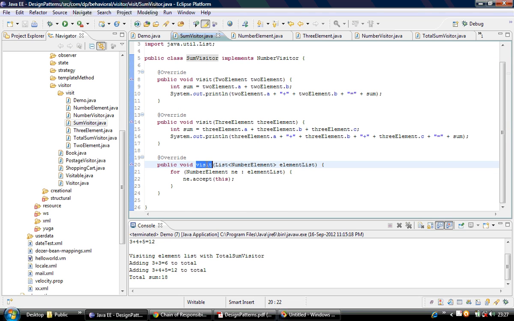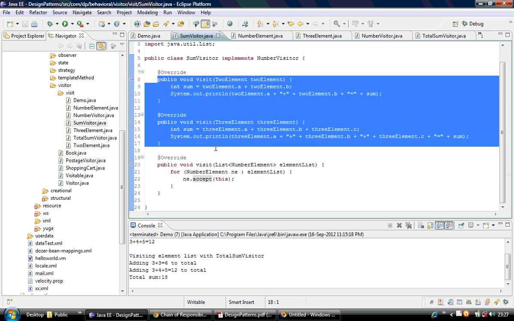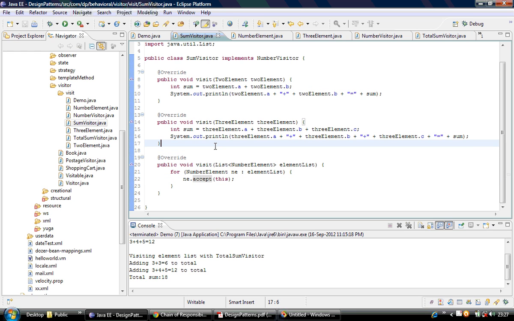Each visitor again calls the accept method, and the accept method in turn calls the visit method. So the elements are executing the visitors and the visitors are executing the elements.